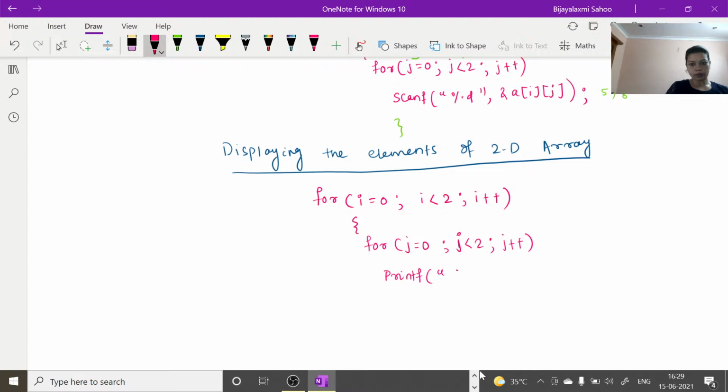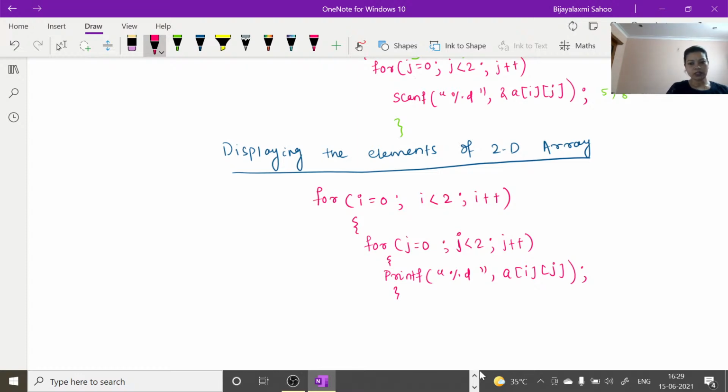printf percent d, with a space, and here I write a of i j. This is my inner curly braces, that means these braces are for this for loop.